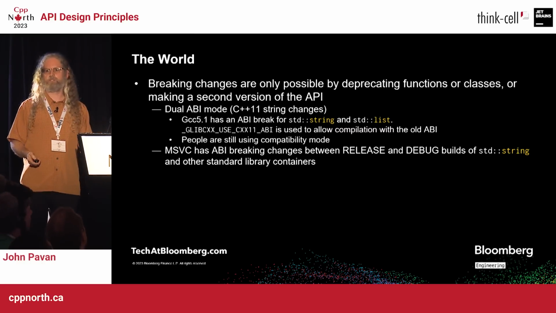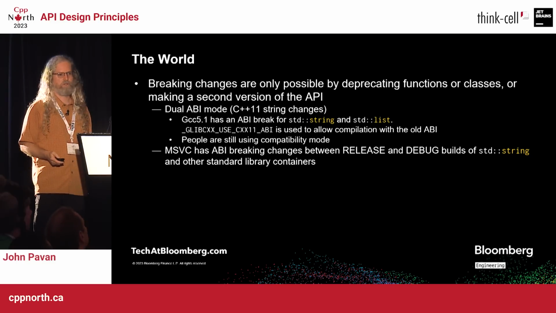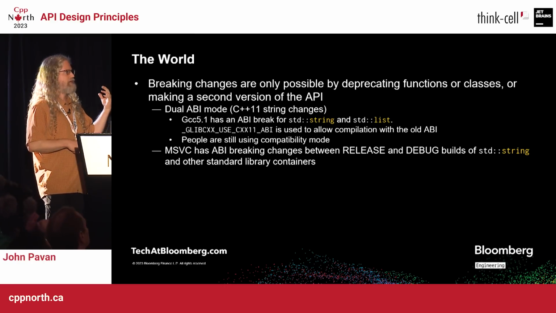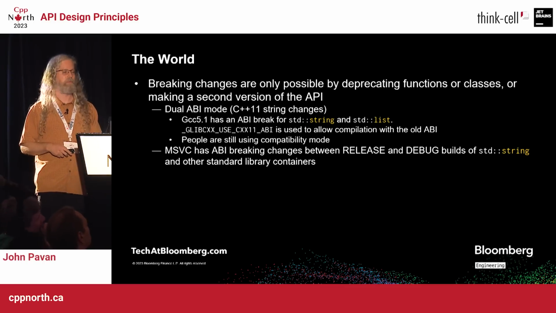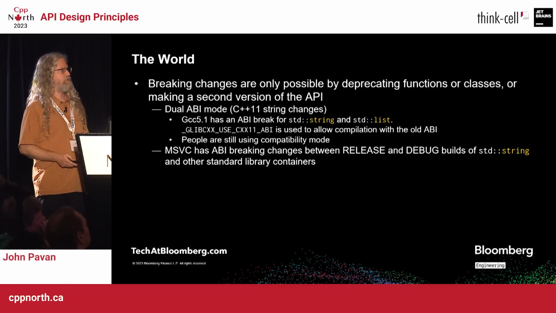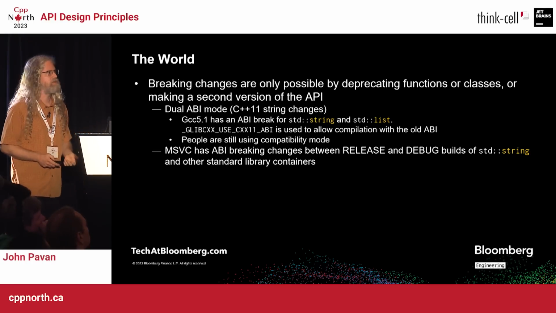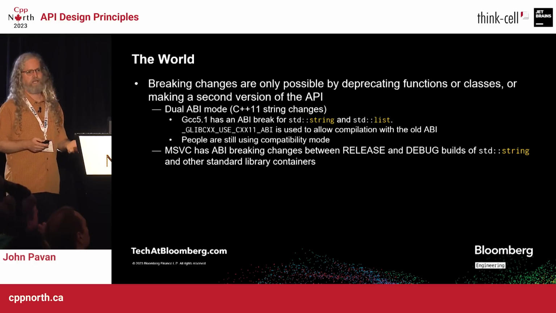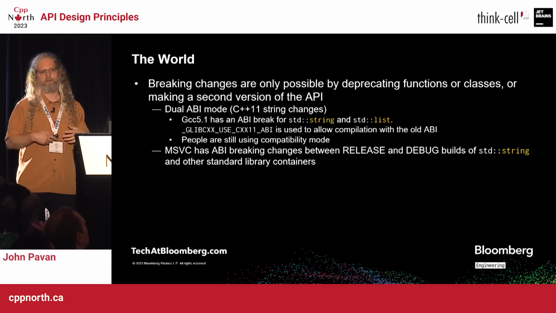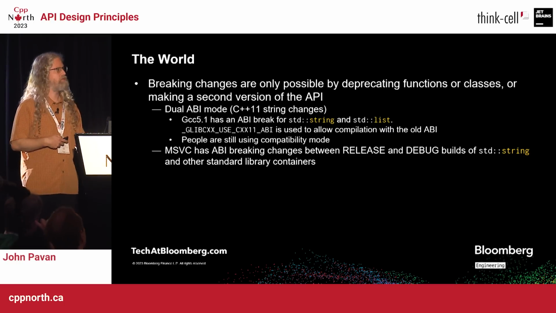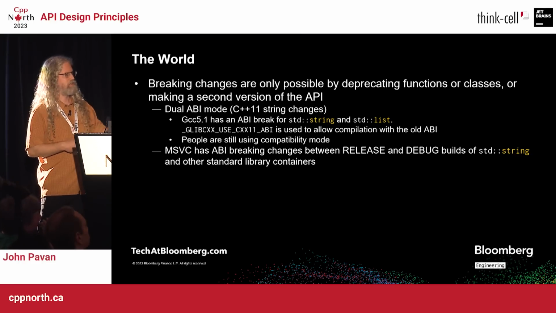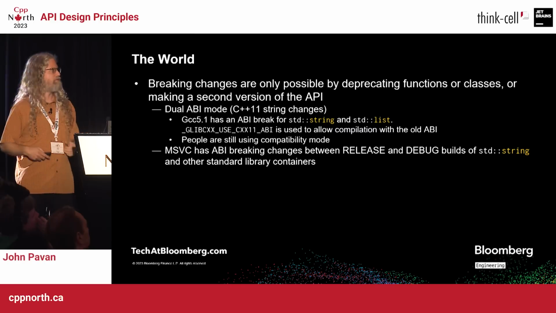Let's say that it is even more successful than that, and you decide that it's going to be released to the world. This could be that it becomes an open source project, or that your API ends up being the public face for your company going out into the world. At this point, it becomes extremely difficult to make changes. Basically, the only thing that you're able to do is deprecate the existing functions or class and then introduce a new one. And of course, this creates problems for the people that are trying to use your library, because they will then need to move from the deprecated function into your new way of doing things.